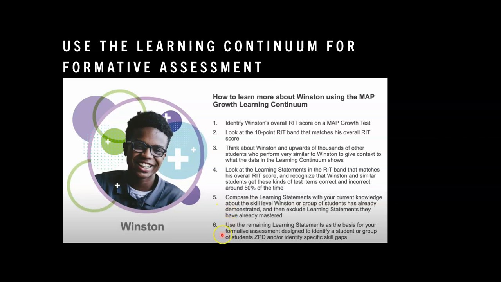And then that remaining group of learning statements that you know they haven't mastered is kind of going to be their ZPD, their zone of proximal development. So that's the sweet spot where you know the student is ready to learn. They may need some support, they may need some scaffolding, but those are the statements that they're ready to work on and be able to learn. And we can also identify out of those learning statements their skill gaps for the various content items.